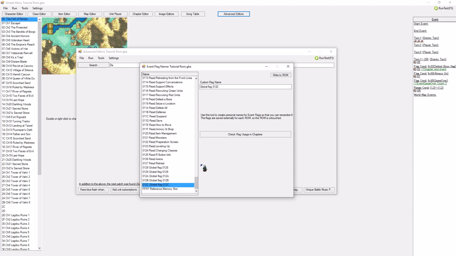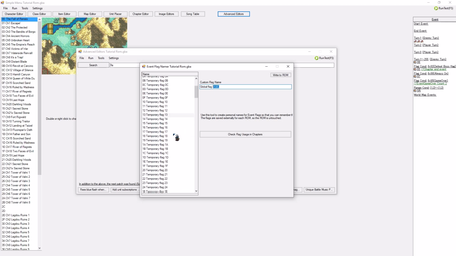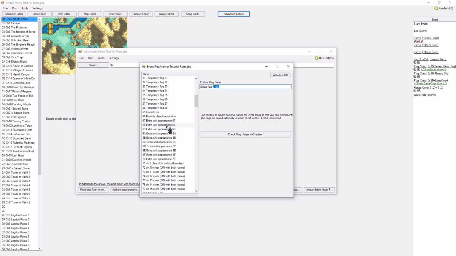This is hexadecimal, so I do not know off the top of my head what number this is. Anyway, we'll go over every single flag. There's also a lot of temporary flags, as you can see: a lot of extra unit appearance, a lot of chapter clears, a lot of global flags.